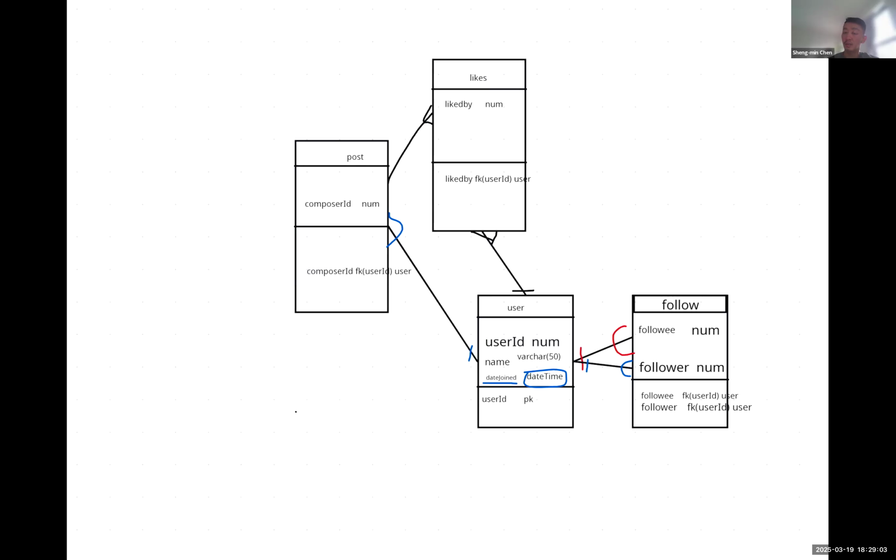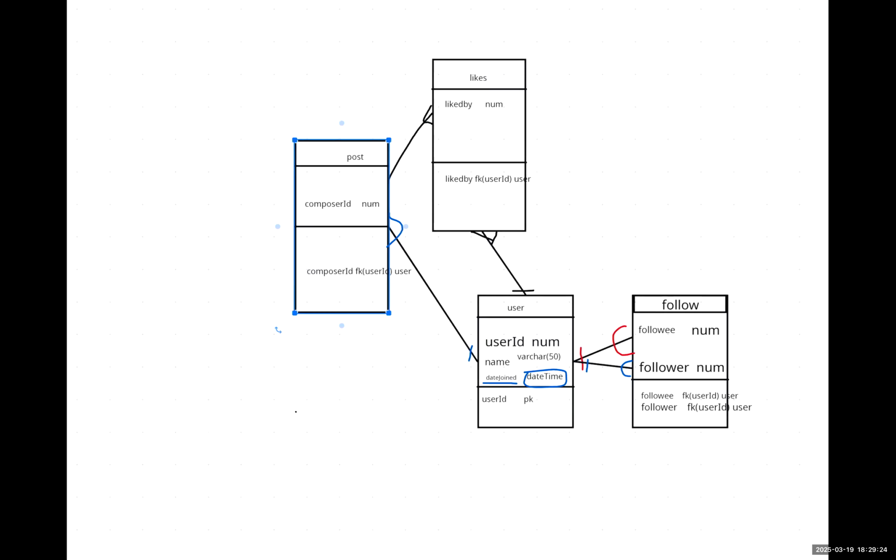And what is it? What are we missing in the post table? Post ID. Post ID? Exactly. Why must we have post ID here? It's a tricky question.